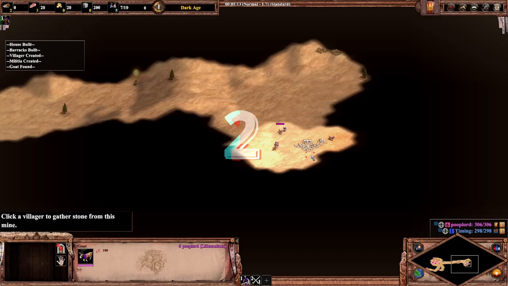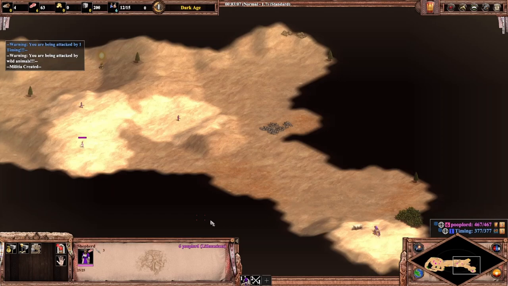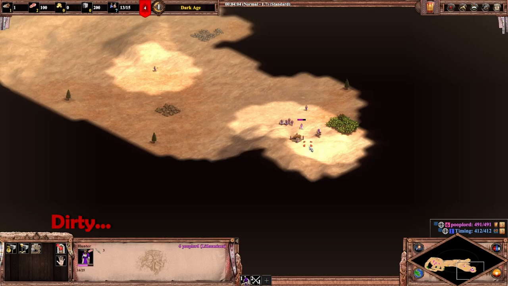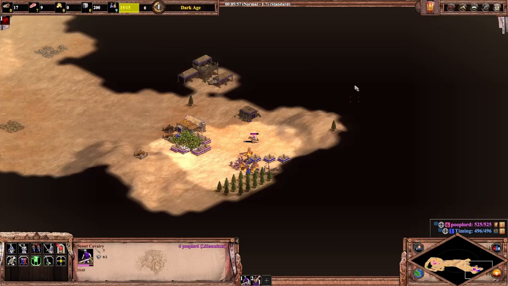Number 2. Who needs constant villager production when you can make 5 militia with Lithuanians right from the start? Just make sure that you're getting tons and tons of value out of these militia. Otherwise, you're going to have yourself a bad time. If you are one of those people who just makes 5 militia and runs them into the opponent's TC, this strategy is not for you. The goal here is simple.